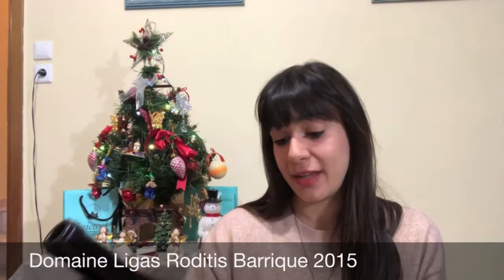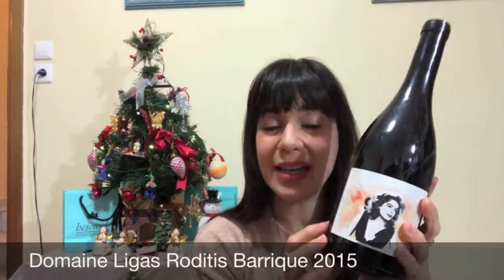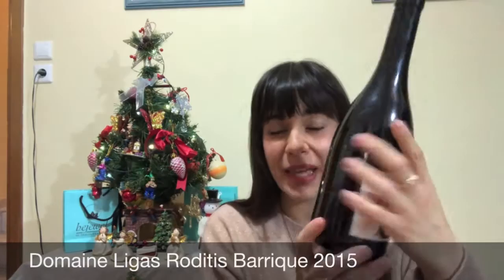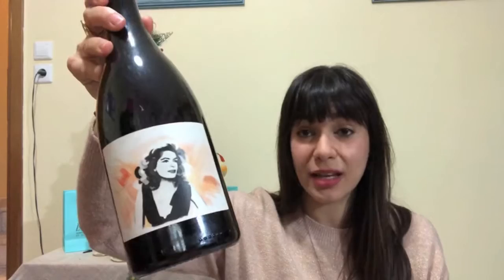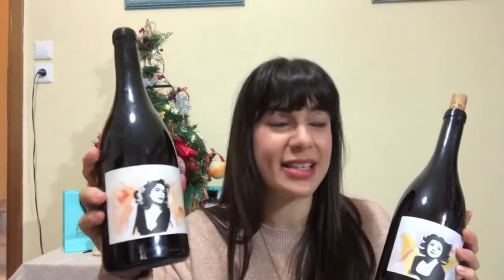We didn't have this wine on our Christmas table this year but we had it last year and absolutely adored it. Very similar label — and this wine is also made by Roditis. Jason picks a grape that is very much underestimated by the majority of winemakers — it's usually used to make retsina. He transformed it and explored its potential by creating this amazing wine, also fermented in oak barrels, which is why they're both called Roditis and Kidonitsa Barrique. Both wines go very well with cheese — a real surprise for your guests.